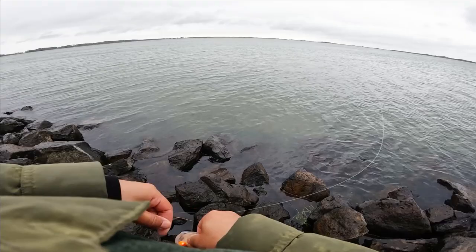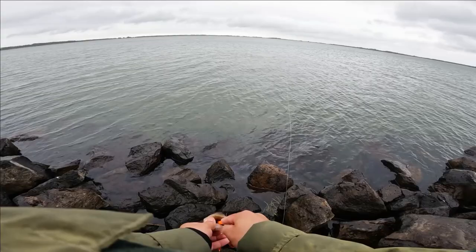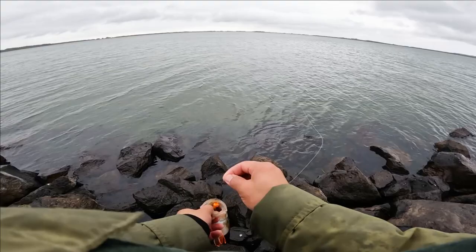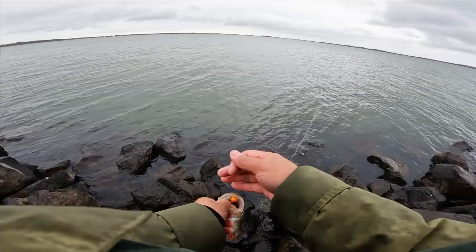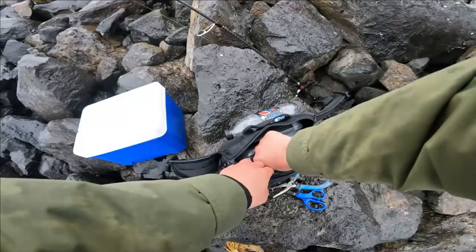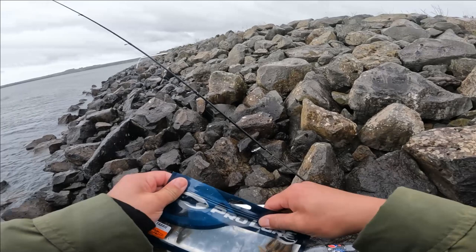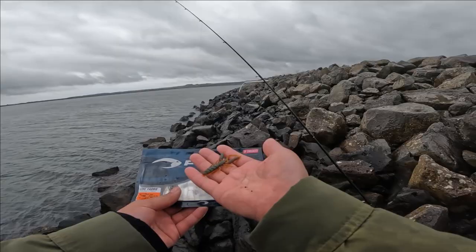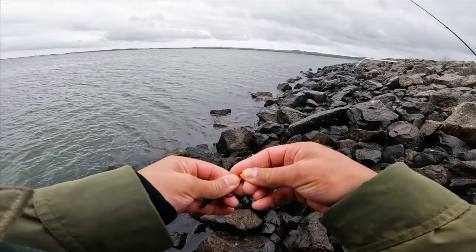So that, I reckon that orange, because I caught them last time, there was roe in them, so I thought I'd use the orange Nedlock imitating roe, so they could see it a bit better in the water. Not sure if it's helping, but can't get me a lure out. So, live Yabbie by Pro Lure, doing the damage. Beautiful crawls on.